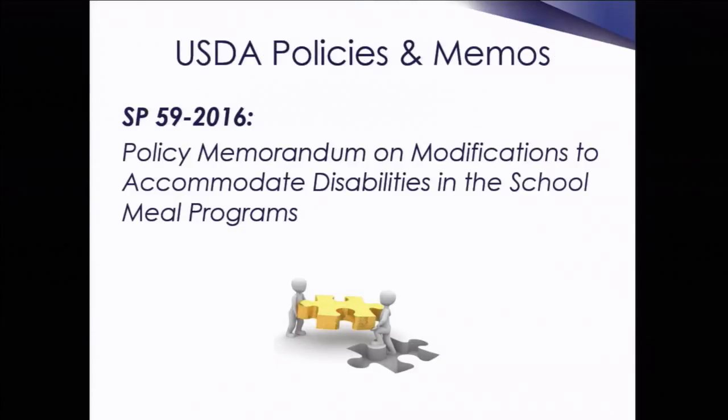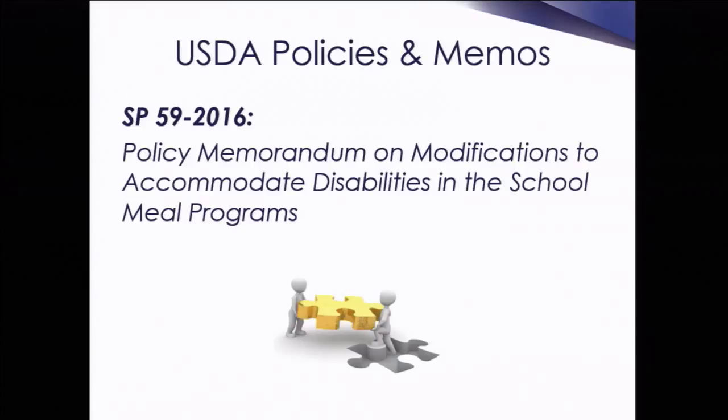Now that we have established that making meal modifications is very important for the success of a student, what are the parameters in order to make these accommodations? This is where the law, policy, and federal guidance comes in. The 3 most recent pieces of guidance have been published in the last 2 years. These publications play a large role in how SFAs can accommodate for meal modification requests. With each publication that comes out, more clarification has been made and updates have been included.